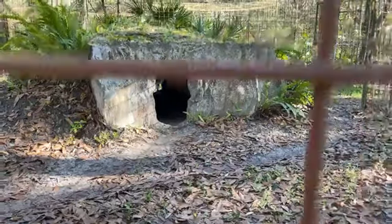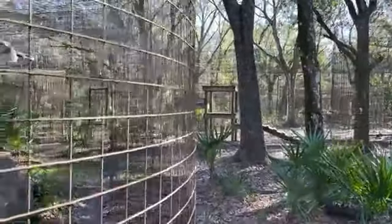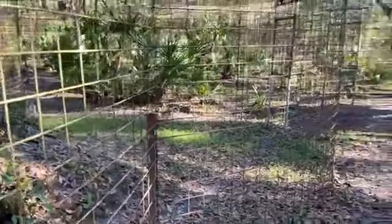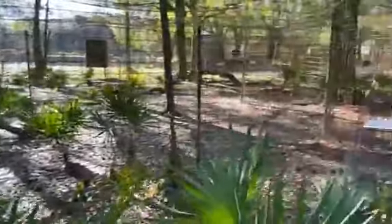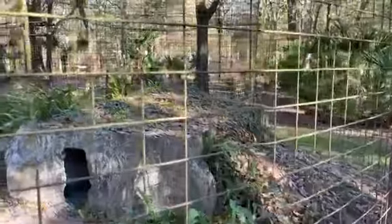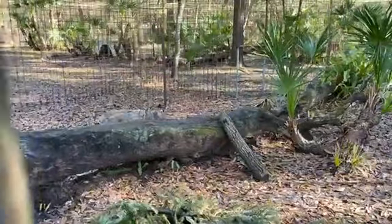Where's Max? He is not on the platform. Where's Maxie? Marianne might be it. Usually I see him somewhere. He's hard to miss. He's like the second largest bobcat here. He might be the first. Shiloh lost a little weight. Shiloh has a bad back knee, so we've got to watch his weight. So yeah, I think Marianne's gonna be it. Miss Marianne. You can see that they still have their Christmas trees because they're not brown and crumbly yet.